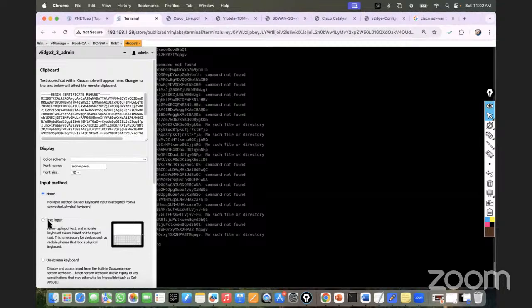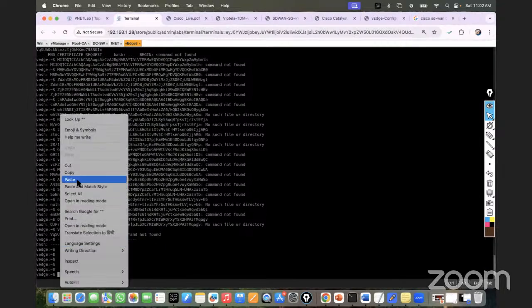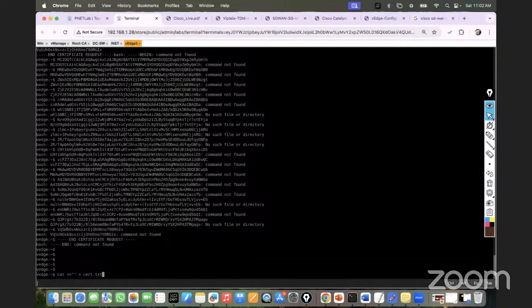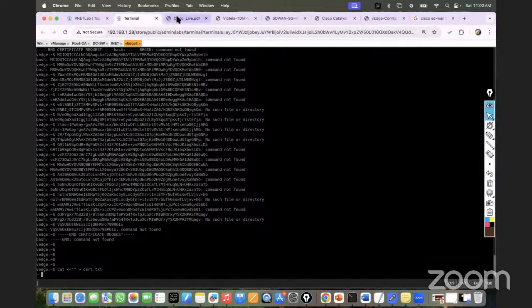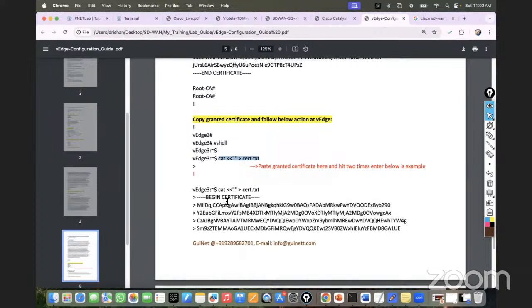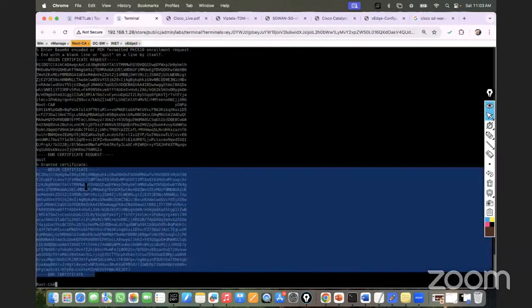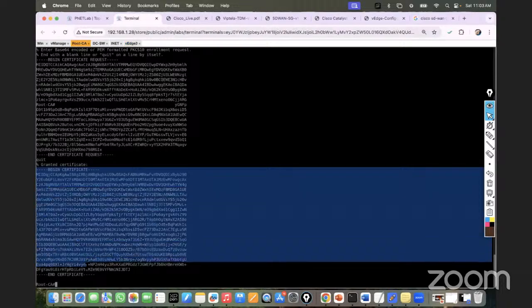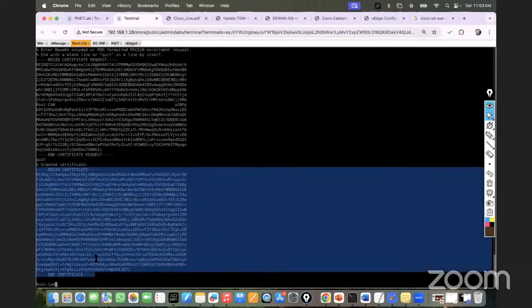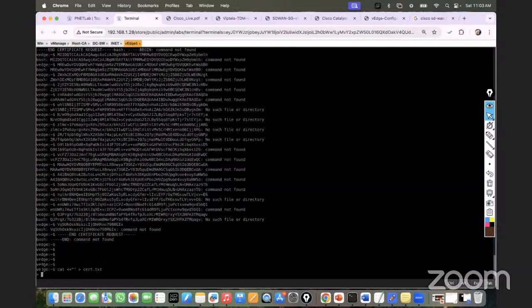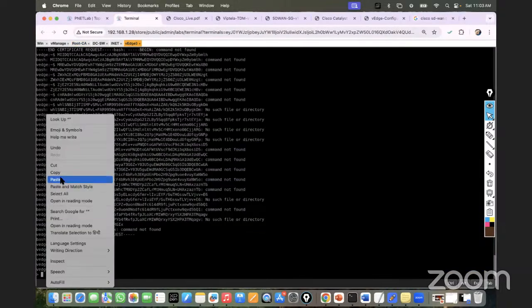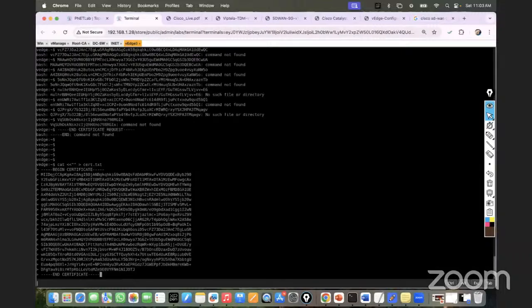Let me go here and try to paste it here. And after paste, you just press enter and then you just copy the certificate. See, it is written everything. Just copy this. And then after copy, just press enter and just put the granted certificate information. So similar, the granted certificate information is available in the root CA. So I will carefully copy it. And now I'll go in the vEdge. I'll paste in this small window. So now my certificate has been pasted.